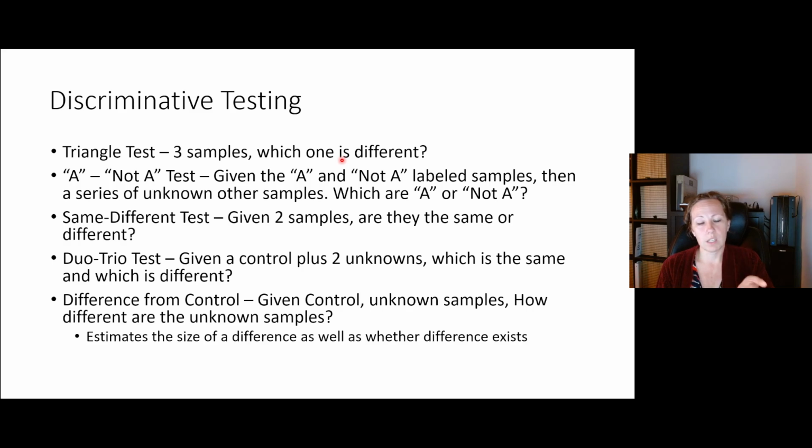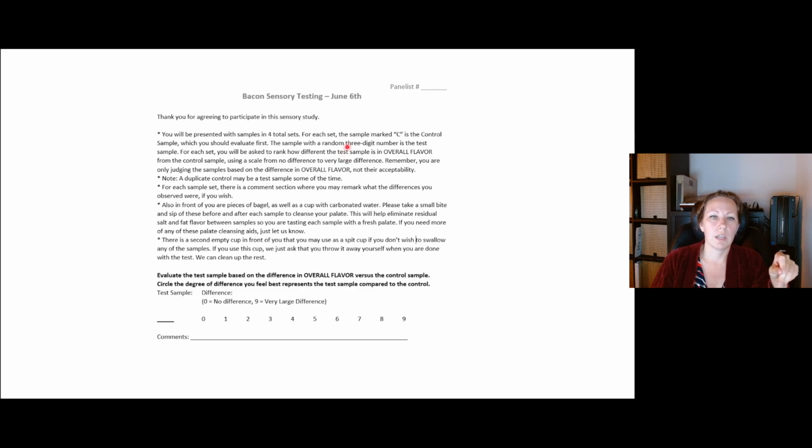In this test, the advantage is that it not only tells you whether a difference exists, but it tells you a good estimate of what the size of that difference is. Is it extreme or is it really, really minor? This is actually from a study that I did when I worked in the food industry. There's nothing really proprietary here about this, so I just copied it and showed it to you here.